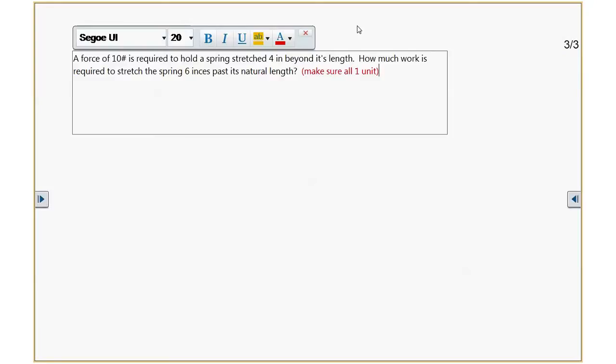Now I want you to highlight that, make sure all one unit, because that's the first thing y'all going to forget on a test. And y'all going to put 4 and 6 in there, and you're going to get mad when you get it wrong. And then you're going to blame it on who? Russia.